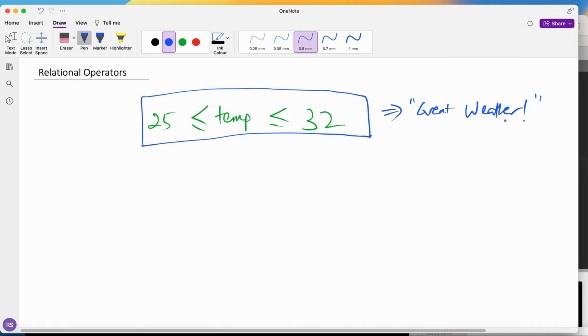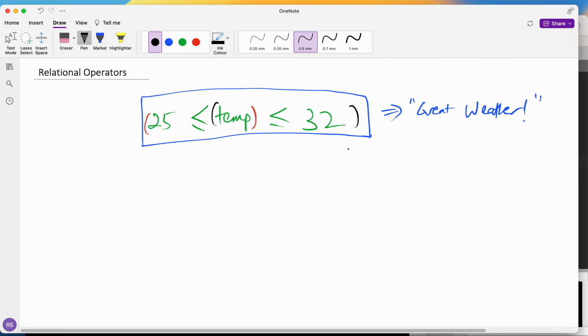Now, mathematically we can write it this way, but in code we have to separate this check into two separate relational checks. One would be the condition where the temperature is greater than or equal to 25, and the other would be the condition where the temperature is smaller than or equal to 32.